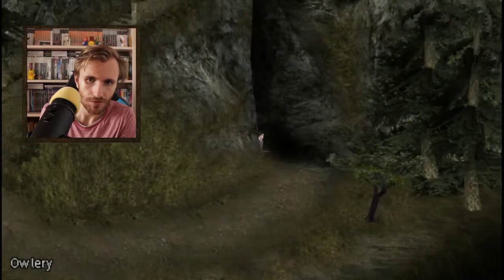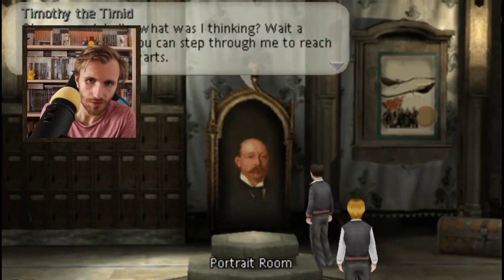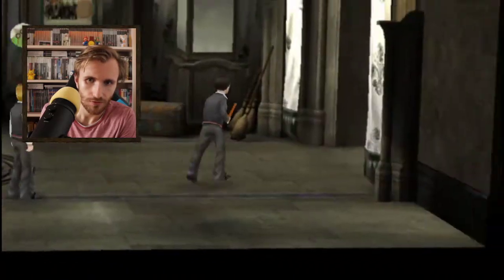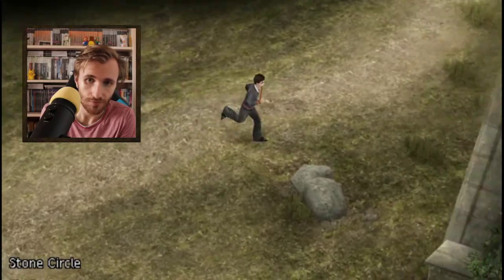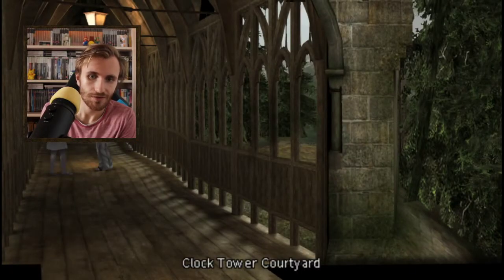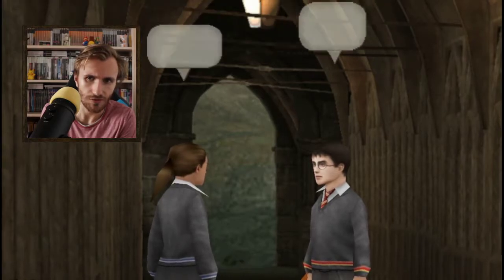Let's see here. No, let's get here and ask people. No, this way you get to. Okay, let's get back to the castle then. Here is someone of Ravenclaw.